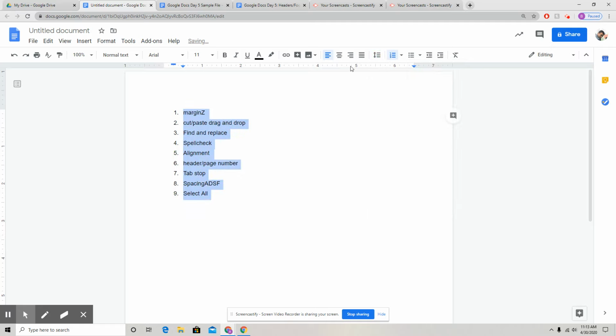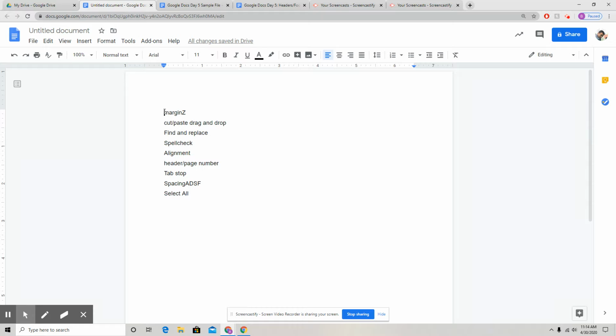So there it is. And let me just turn the buttons for numbering off. And the tab stop is one of the last things we went over in a lesson a couple days ago. So it's simple. If you want to tab or indent something, use the tab key on the keyboard. Don't use the space bar. Okay. I'm not going to go over this in your project, but this is your first line indent. It's just too tricky right now. I'm going to hold off on that. But you also have first line indent here. For now, let's just use the tab key on the keyboard.